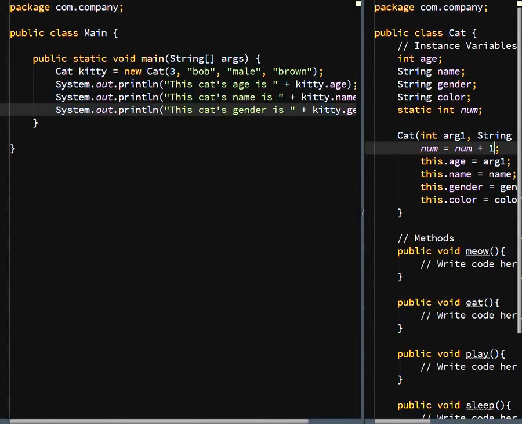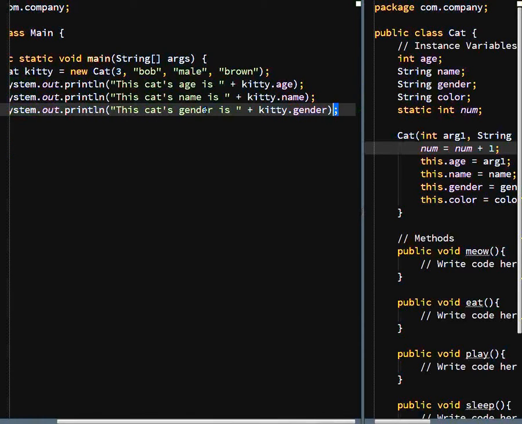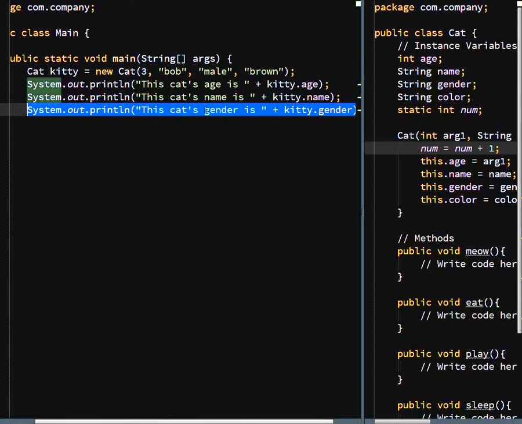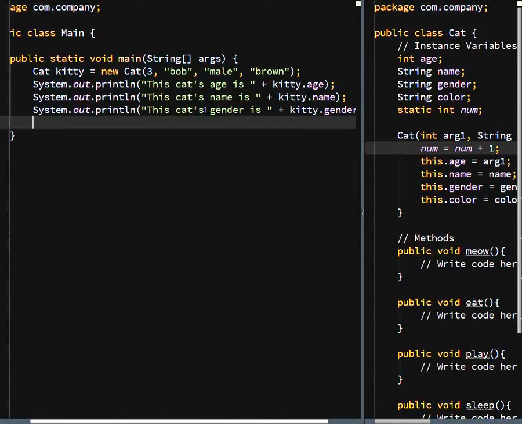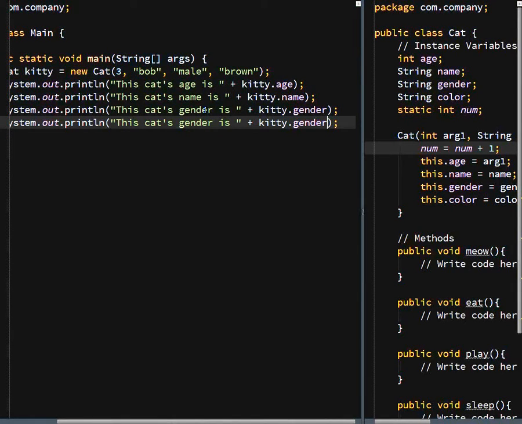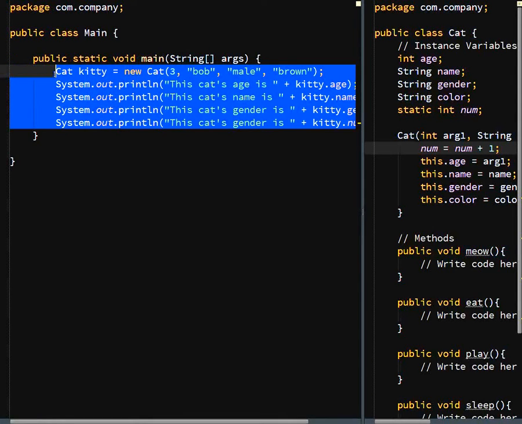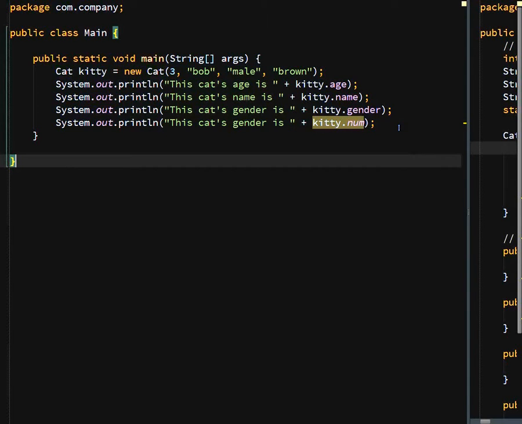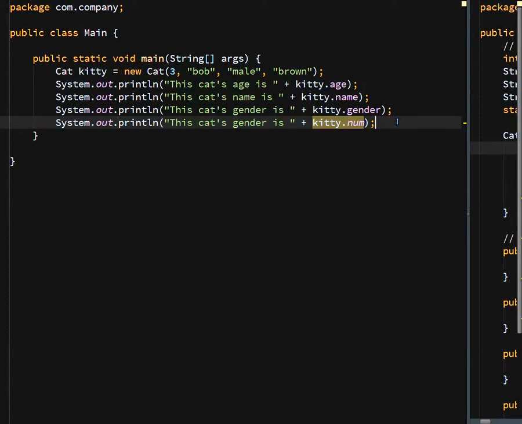Okay, so let's get rid of, alright, let's copy that. Okay, so what I just did is I put in that static variable, so it's going to print that out to the command line.